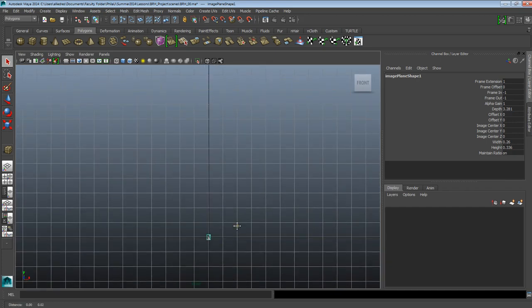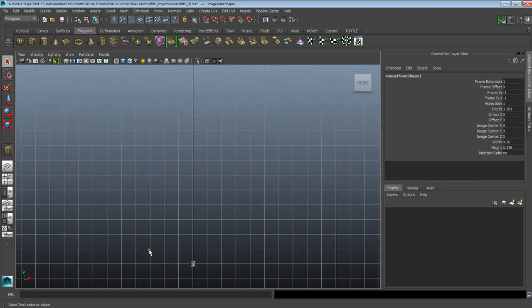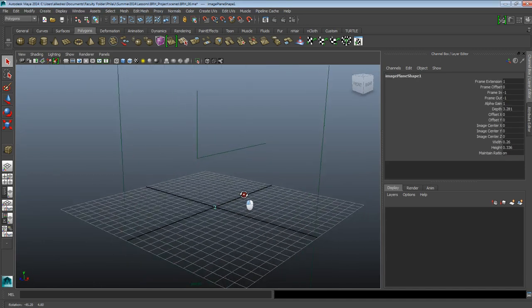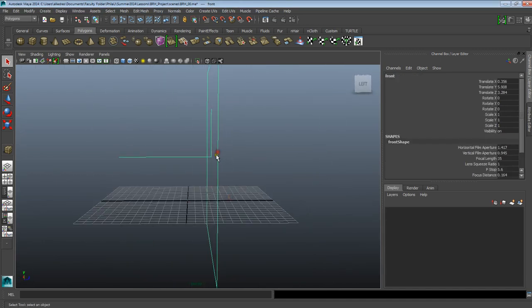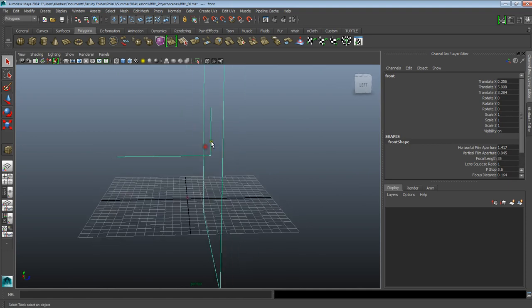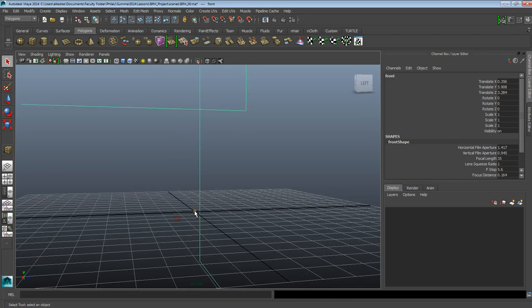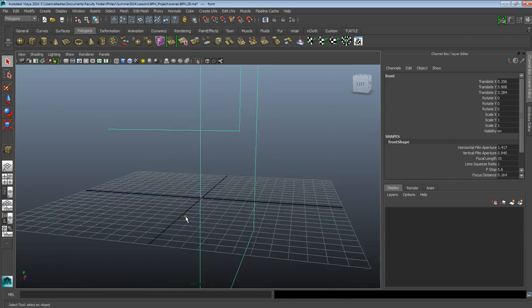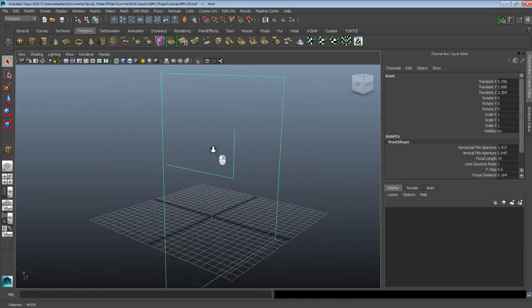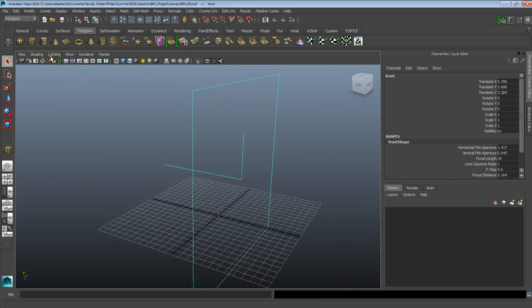To resize it, I need to have an idea of how big I actually want it. So I'm going to switch to my perspective viewport. What you're seeing here is the camera of the front viewport projecting this image. We'll deal with this in a second, but I need to figure out how big I want this house to be.